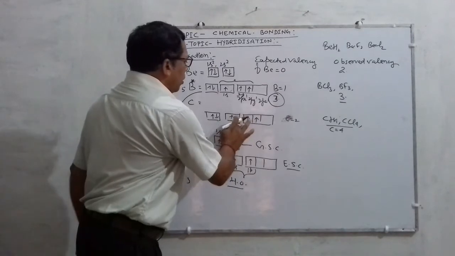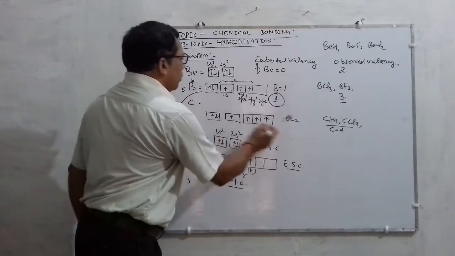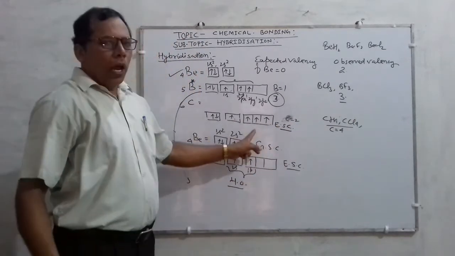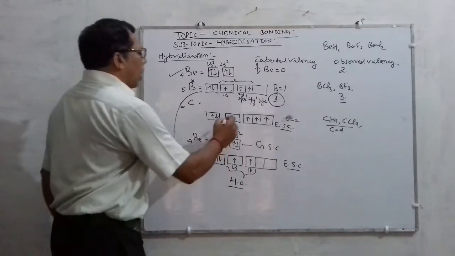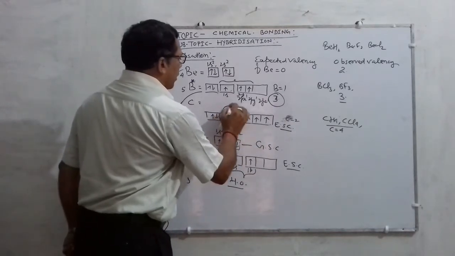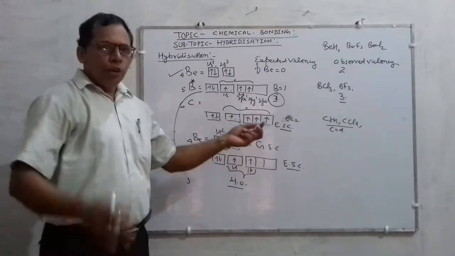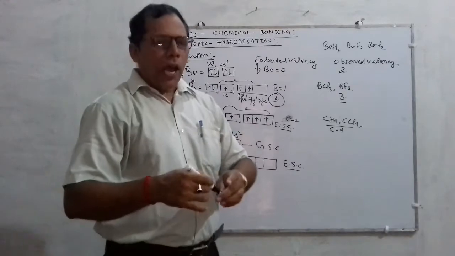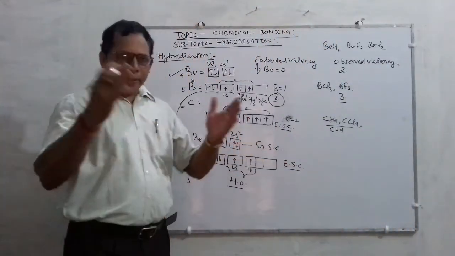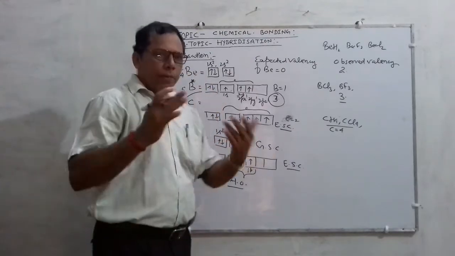A similar case occurs in carbon. This electron gets promoted in such a way, and this configuration now becomes the excited state configuration, and hybridization always occurs in the excited state. The number of orbitals taking part in hybridization is 4 here, so 4 new hybrid orbitals will form, whose energy will be almost similar to the previous one. This is the concept of hybridization.